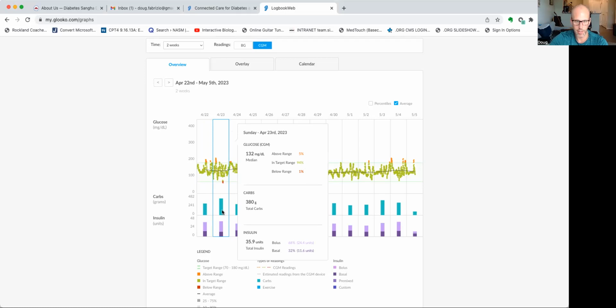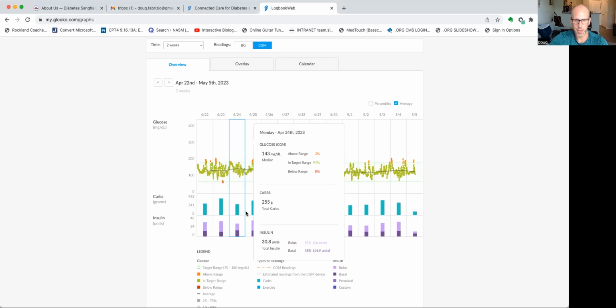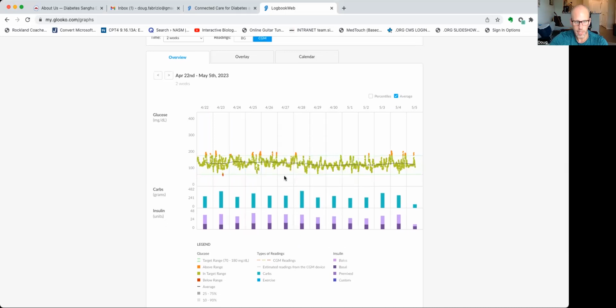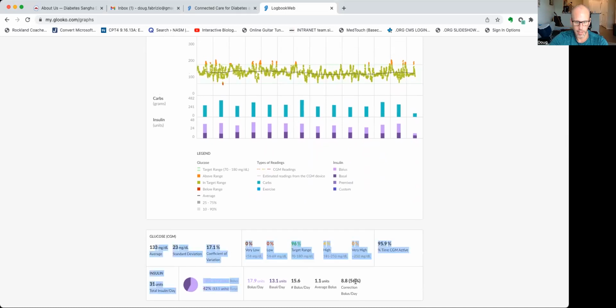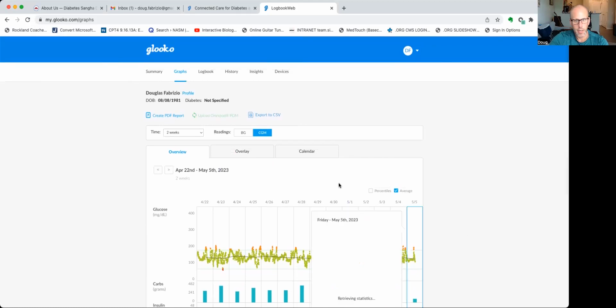And again, I can see that it's Sunday. So sometimes my personal diet routine and my exercise routine changes on the weekend. So it's helpful for me to see that fluctuation here. I find this very beneficial as well. Now, you can see an expanded view of the summary that we looked at on the previous page: time in range, average units of insulin, average units for both basal and bolus, and then corrections. I do a lot of corrections because I like to be pretty aggressive with my insulin.